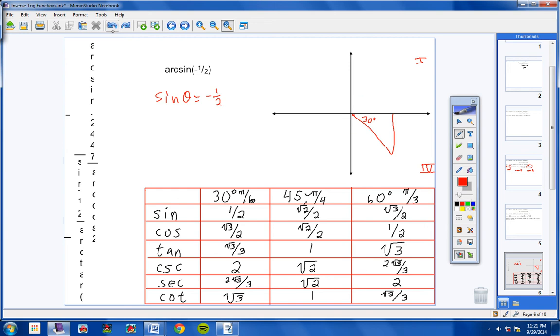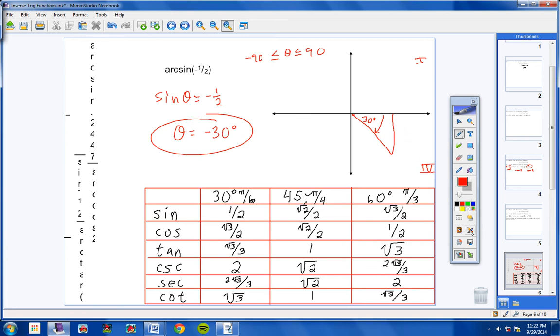But remember, when you're dealing with arc sine, your answer for theta is restricted between -90 and 90. Okay, so your answer must fall somewhere in here. So instead of putting 330, we're going to put -30. Okay, so theta equals -30 degrees. Well, Mr. Earhart, when do we do that? When do we have to worry about these two quadrant restrictions? Whenever it's arcsine or arccosine or arctangent, that's when you have to worry about that, okay?